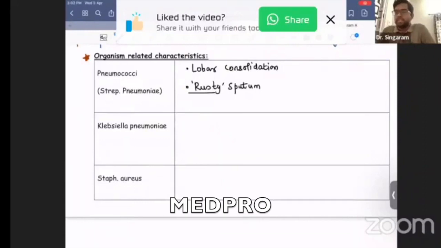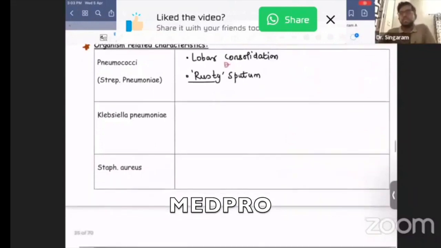Very simple. Rusty is something like brownish red in color. You don't need to write this. When the patient is coughing, sometimes blood can come out with the sputum. That blood gets oxidized because there is surrounding oxygen, and that oxidization of the blood can make the color brownish red, or rusty sputum. This is not usually observed in all patients, but for exam purposes it is an important question. Rusty sputum is very characteristic of which pneumonia? It is Streptococcus pneumoniae, also called pneumococci.